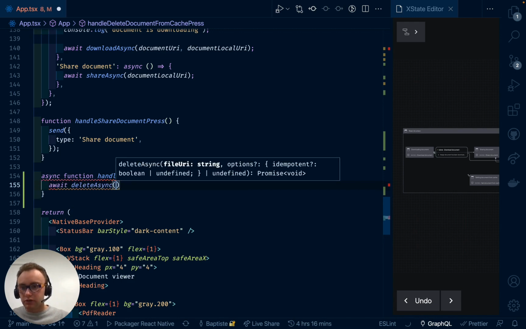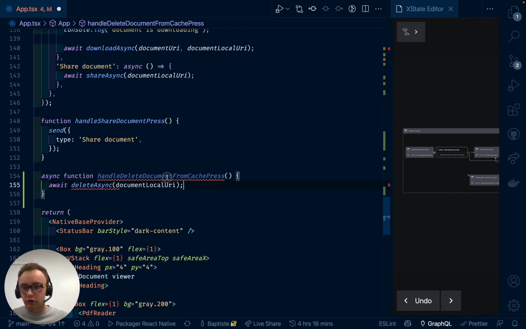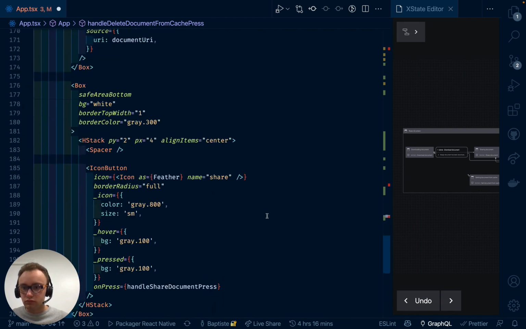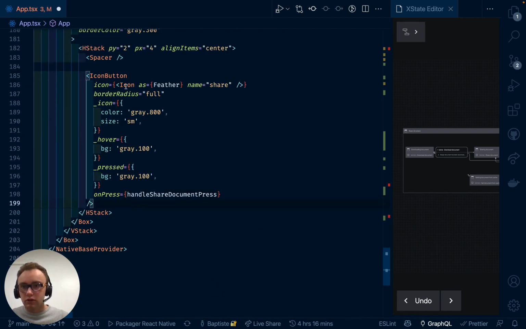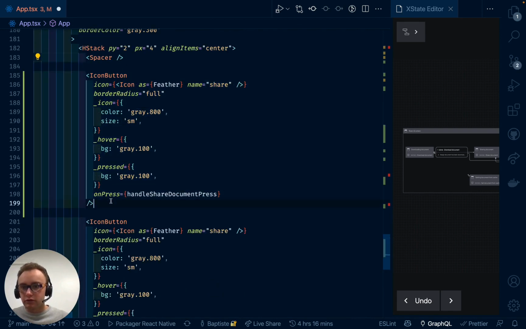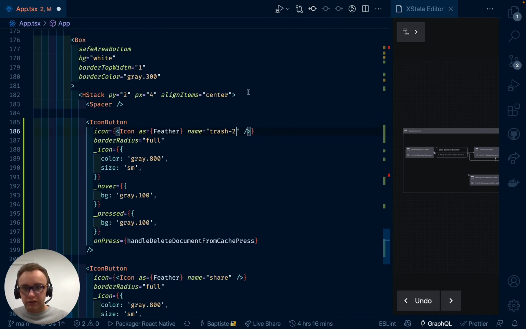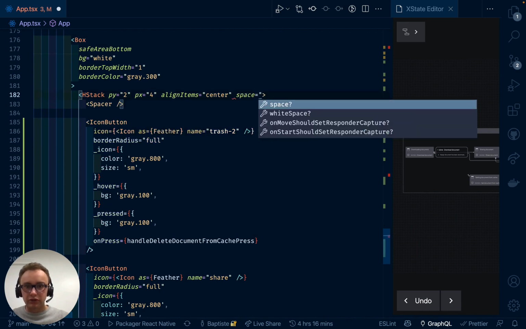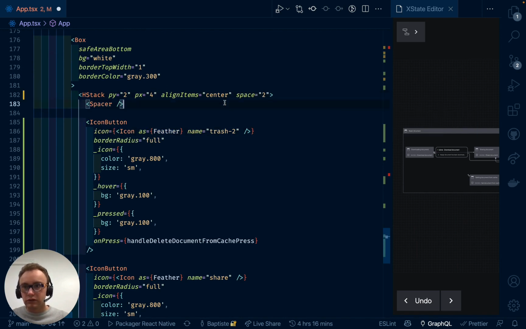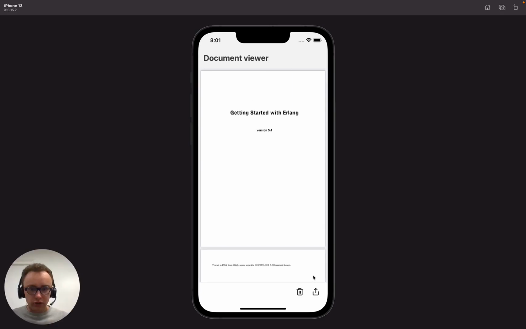And I call delete async document local URI. I create a new button, we call this function. And I want a trash icon. Just add some space between elements. And now we get the button.